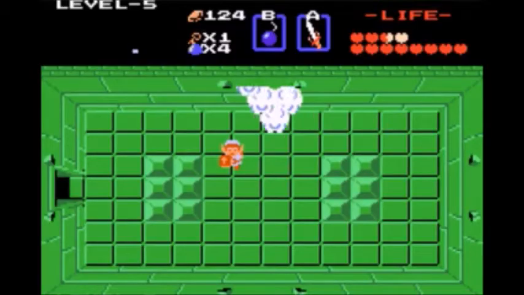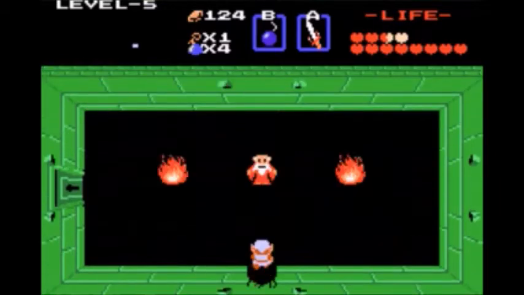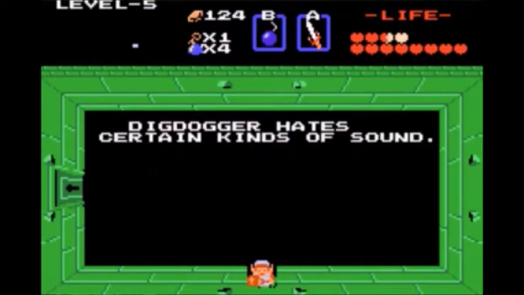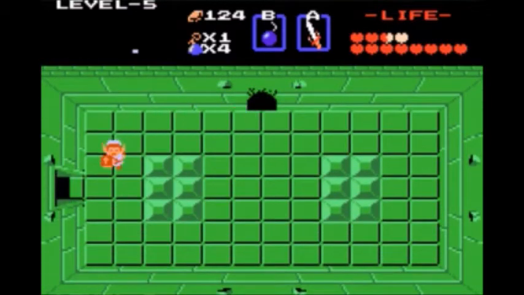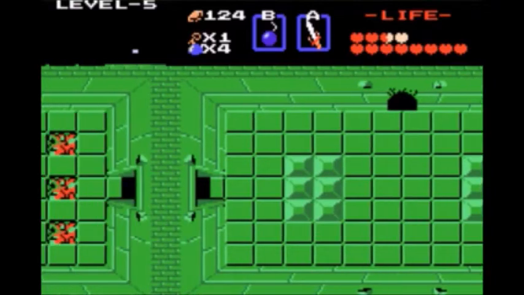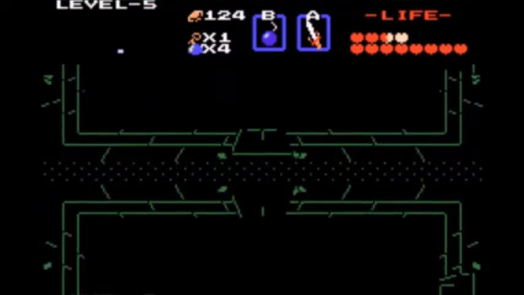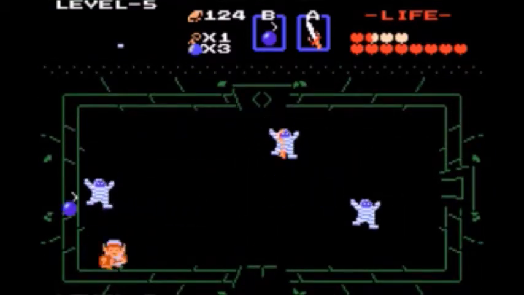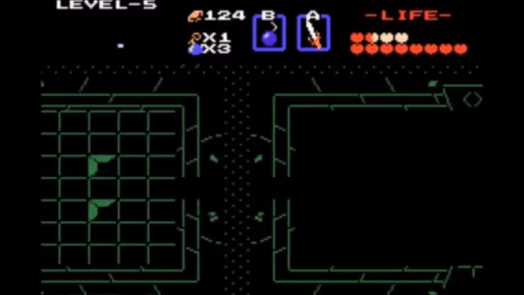All right, bomb this wall here, and we see an old man with a hint. Dig Dogger hates certain kinds of sound. Hey, so, I gotta say, this boss took me literally 230 tries.